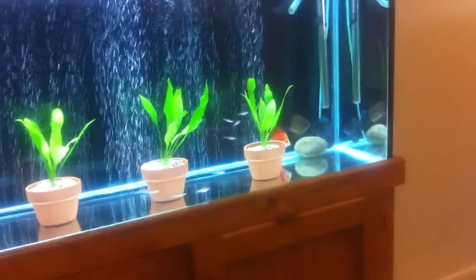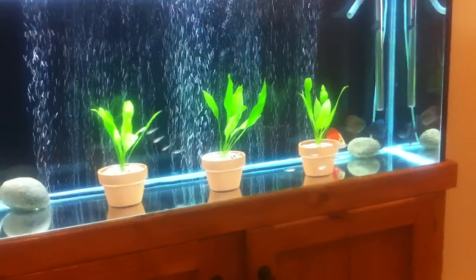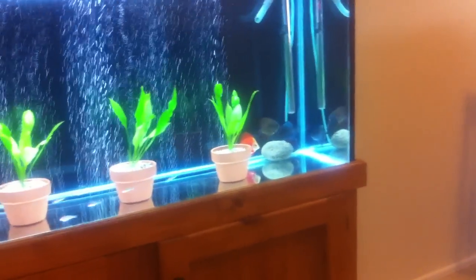I'm just going to keep feeding these fish till they grow. Hopefully they grow massive. Probably take about 12 to 18 months till they're about a 6 or 7 inch fish, I hope.